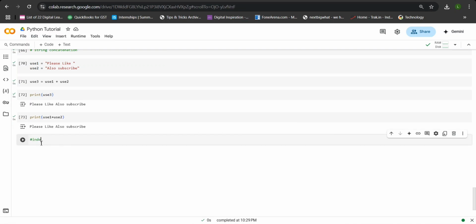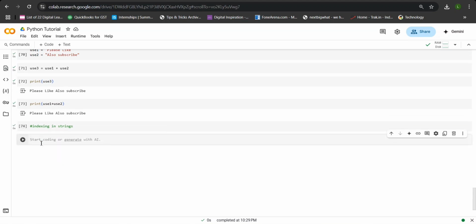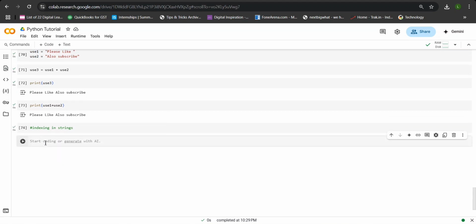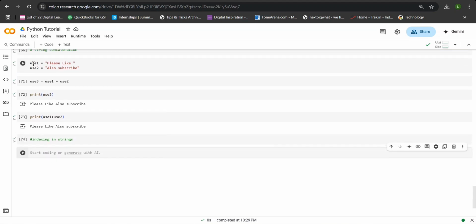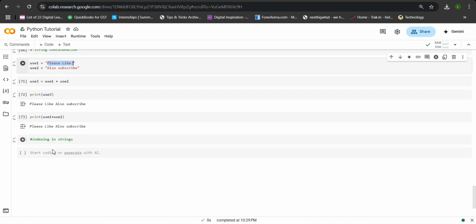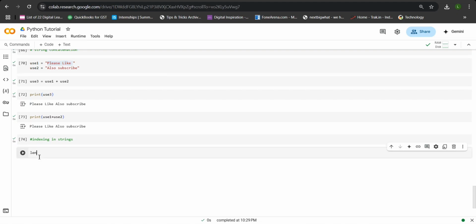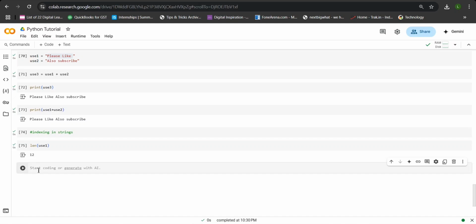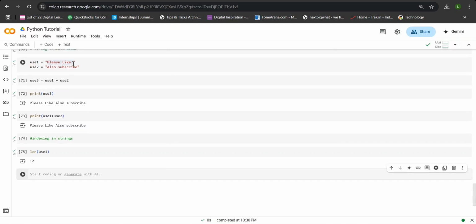Now I am again showing you indexing in strings, how indexing works. For example, I am using the same string use one, so its index will start from 0, 1, 2, 3, 4, 5, 6, space, 7, 8, 9, 10, 11. So the length will be 12. For example, length of use one will be 12, but its last index will be 11.